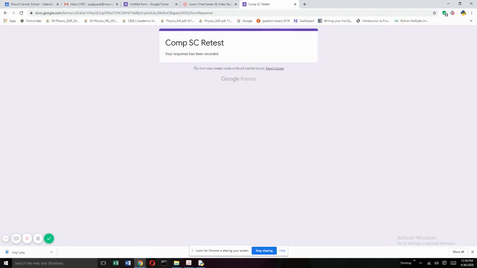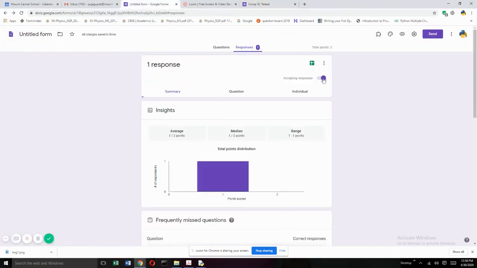It is not telling you that you can submit another response, because in the settings you have set only one response per child. But what I'm trying to tell you is that suppose you have shared the link to the student 10 minutes before the exam, and you don't want the student to do the quiz 10 minutes before, you want it to start sharp at 8 o'clock.